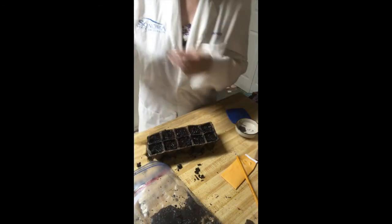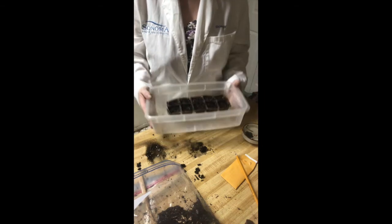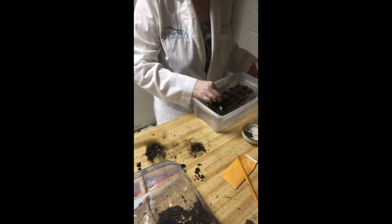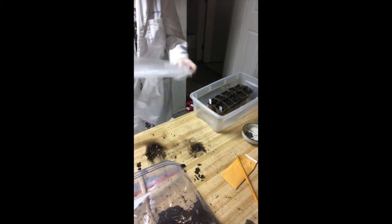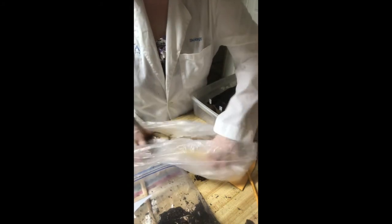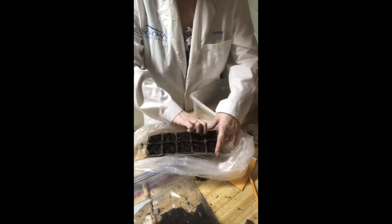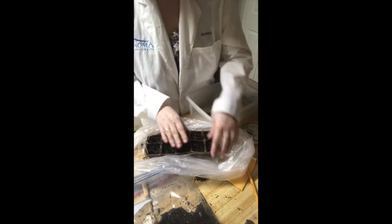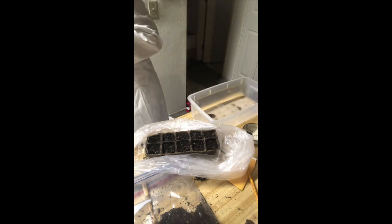Now we're ready to go. You're going to notice when you pick these up that there's a pool of water underneath them, so it's probably a good idea to set them on some sort of plastic container that's going to hold the water and also protect the table underneath. I'm going to use a plastic shoebox — you could use a baking tray, a Tupperware lid turned upside down, or just lay out a plastic bag from the grocery store or a small trash bag flat and put your flat of pots in that. Find a place where they're going to be able to grow undisturbed, ideally in a window that's going to get partial sun throughout the day. If you don't have a window, put them somewhere under the lights in your house for at least part of the day.